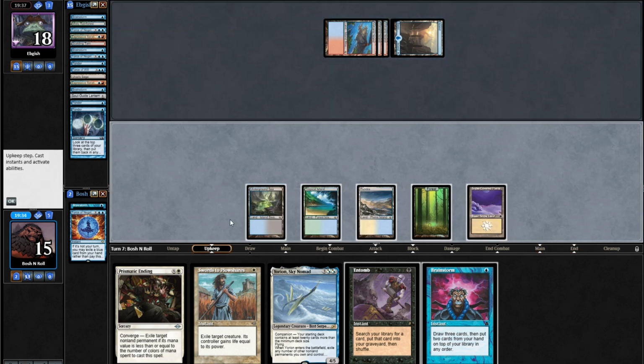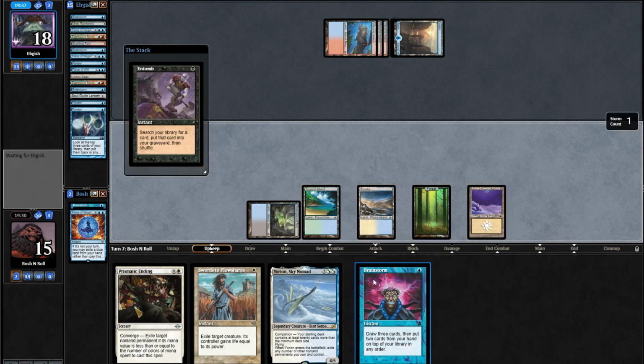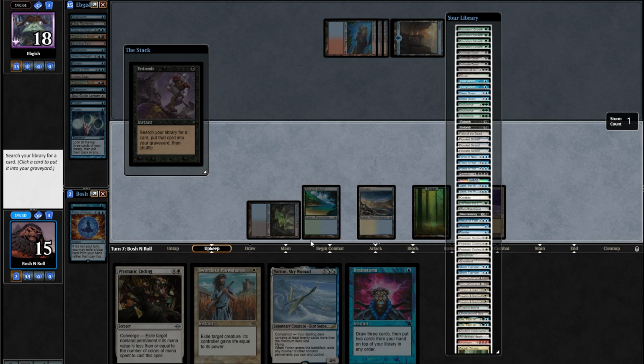Do I want to draw the Force of Will? I could just spend another turn, or I could just Entomb now. Yeah, I'll take my shuffle. They've used their Soul Guide Lantern already.